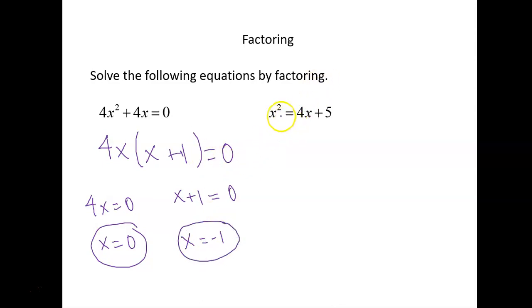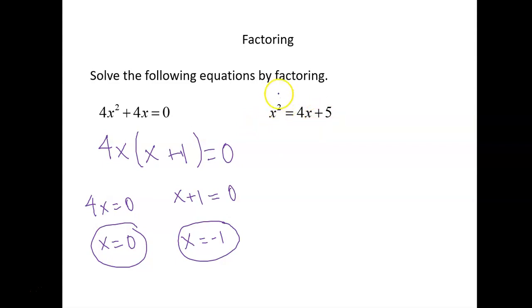Okay, our next example, x squared equals 4x plus 5. This one is not in the form that I need in order to start factoring. In order to start factoring, I need one side of this equation to equal 0, and I need the other side to be in standard form for a polynomial, which means highest exponent to lowest. I have two options here. I can either subtract x squared from both sides and move the x squared to this side, or I can move 4x and 5 to the left. Either one will work.